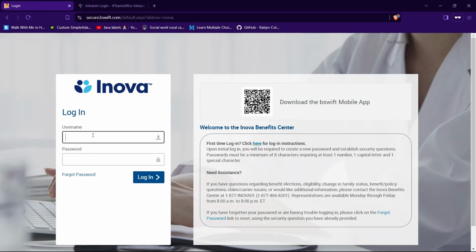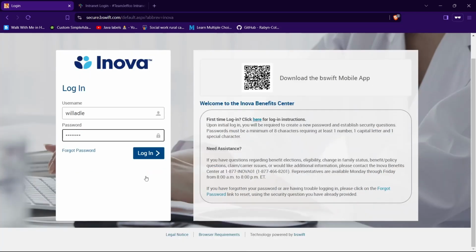So type your username in the text field given for your username. Then type your password in the text field given for your password. If you have forgotten your password and want to reset it, you can do so by tapping on this text, Forgot Password. Now, to log into your account, simply tap on this login button and you will be logged into your account successfully if you got your credentials correct.